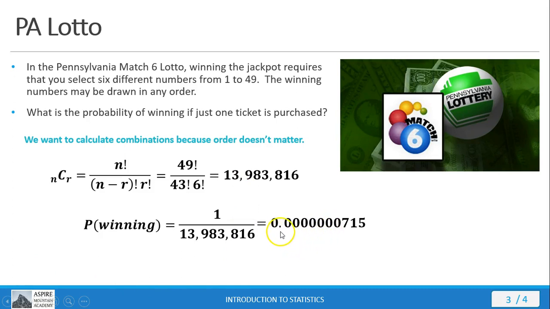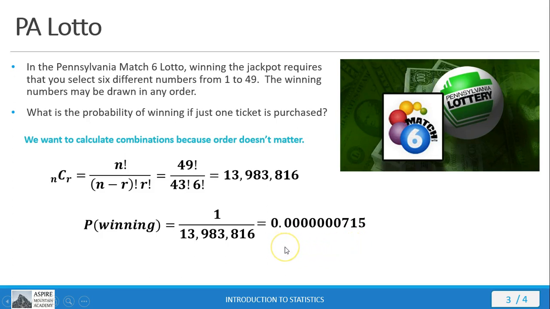Well, if we purchase 10 tickets, we can move this decimal place over 1 place. If we purchase 100 tickets, we can move it over 2 places, and so forth. So how many places do we have to move this over? We move it over 1, 2, 3, 4, 5, 6, 7, 8 places, which gives us a 7% chance. That's still kind of small. Let's move it over one more place, and now we've got 71%. That's a reasonable chance of winning the lottery.